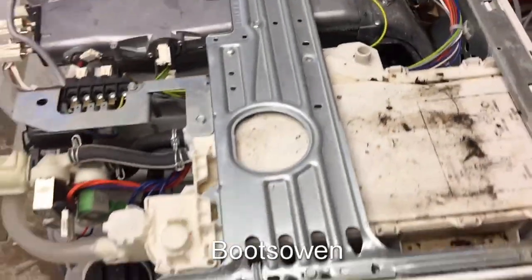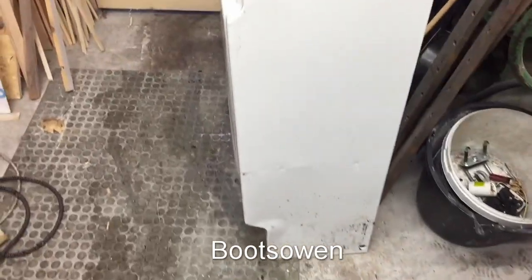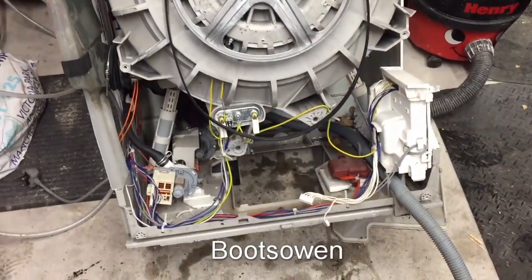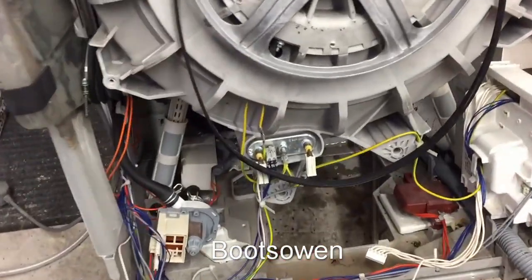Inside, it's got a load of gubbinses. It's one of these ones where the back splits off, which makes it quite easy to access everything once you've taken out 100,000 screws. Let's tip that up again. I've taken the motor out because I want to have a look at it. It's up on the bench.